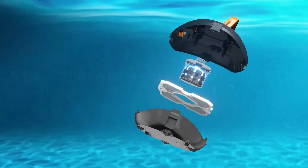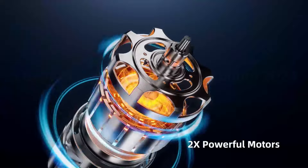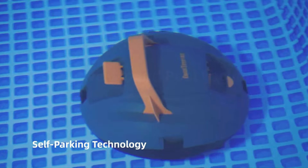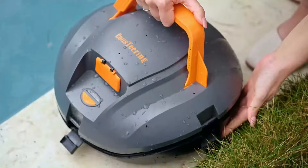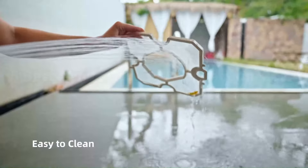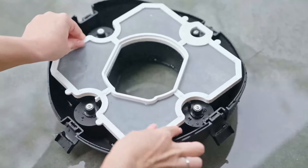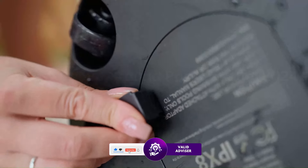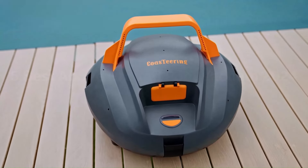Even for extended cleaning sessions, the Koa's Tearing Planet Pool Vacuum is equipped with a swivel hose to prevent tangling, ensuring uninterrupted operation. Performance-wise, it excels in both in-ground and above-ground pools, demonstrating remarkable consistency in delivering spotless results. The vacuum's durable construction promises longevity, making it a reliable investment for pool owners. In summary, the Koa's Tearing Planet Pool Vacuum combines robust features and superior performance, offering an exceptional cleaning experience that simplifies pool maintenance and enhances water quality.